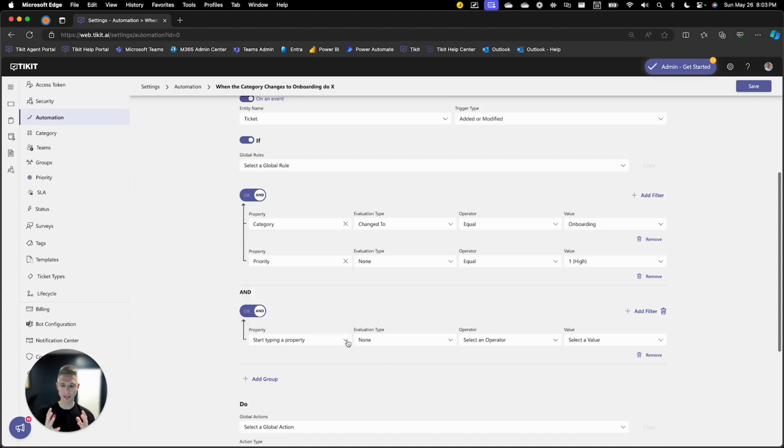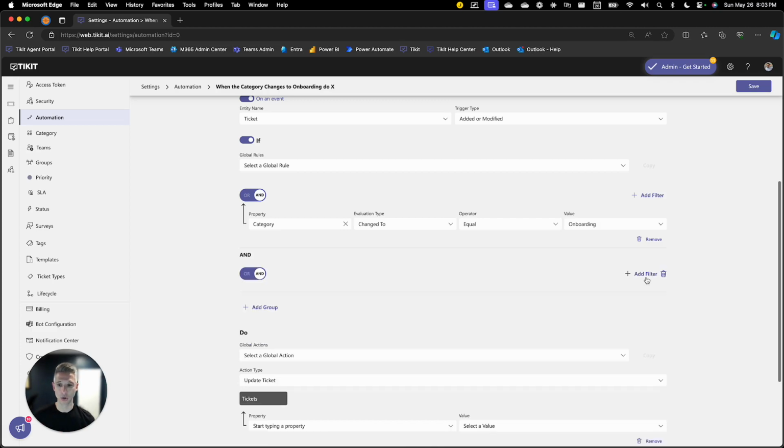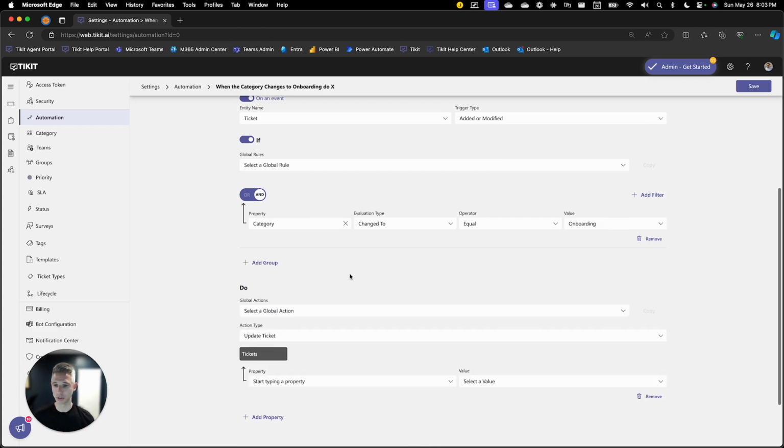And the thing I want to highlight here is that there's literally thousands of options here in the evaluation area, and it's pretty limitless. So I always tell customers to start small, get comfortable with it, and then build out automations that are more robust over time. I'll go ahead and remove these for the purpose of this demonstration.